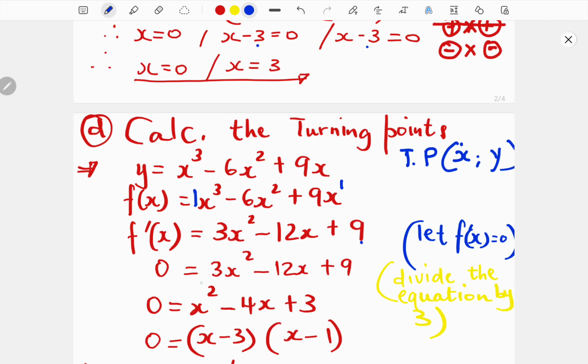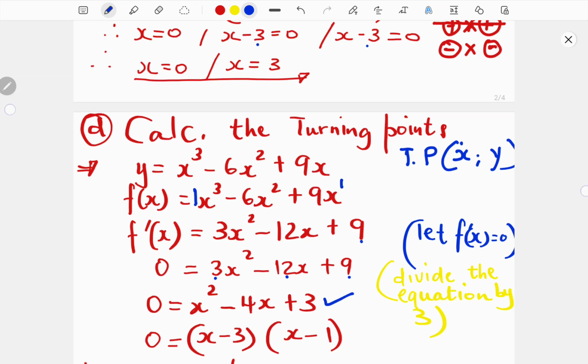But what we have noticed in this equation, before we can solve for x, is that there's a common factor, which is 3. There is 3 here, and also here. So how many 3 here? 1. Then what is left? 1 times x squared is x squared. How many 3 in 12? There are 4. 4 times x is 4x. And then how many 3 in 9? There are 3. So now we've got this equation, which has been simplified.